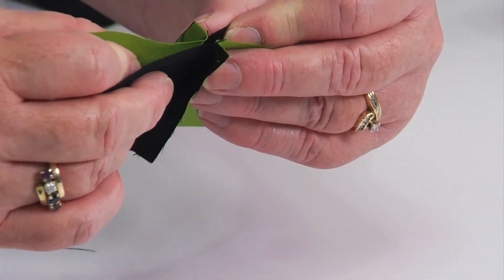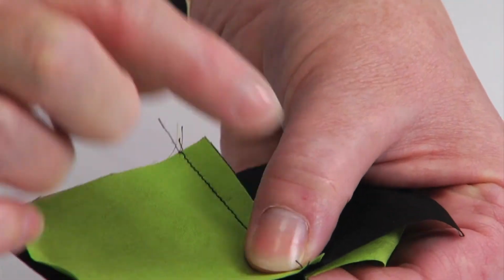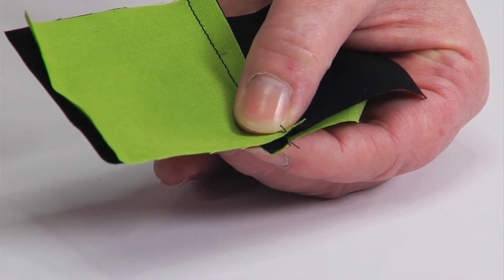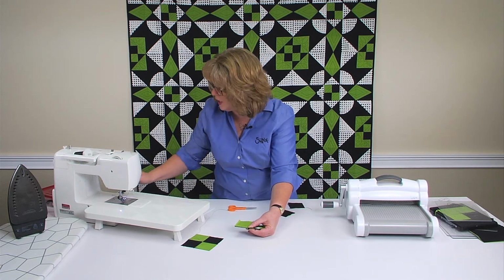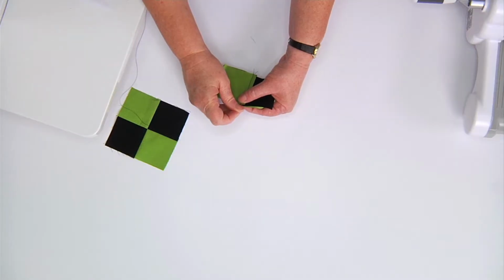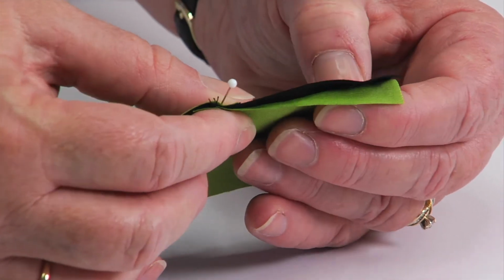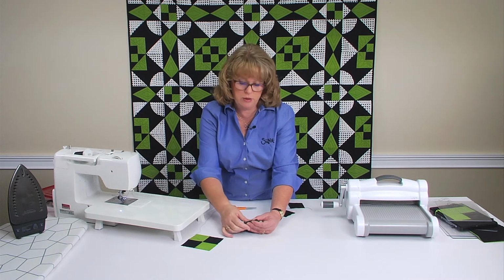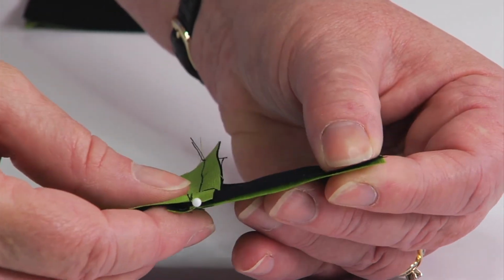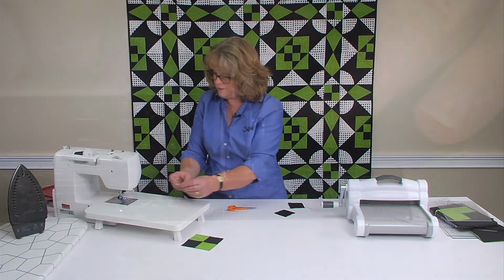Now the fun part is I want to make sure that my seam goes towards the dark side, right? So whatever darker fabric you have, nestle these 2 together, and I do drop a pin right in there to make sure that that doesn't shift in my sewing. Just drop a pin in and then start. I would pin all of my pairs together, and then again chain piece them all together. Then I'm just going to take that in to the sewing machine. I'm going to sew down this one seam, and I'll have my 4-patch.